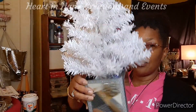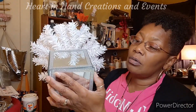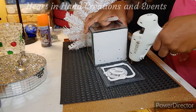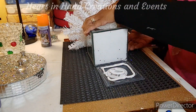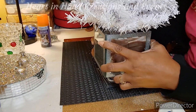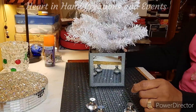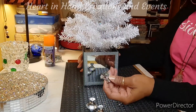I decided to use glass dresser drawer knobs as feet for the bottom of my centerpiece. Because I had already covered the whole base with glitter, it didn't make sense to glue the mirror box directly onto that. So instead, I decided to put the mirror on the bottom of the glass mirror box and use the glass drawer knobs to create feet for it.